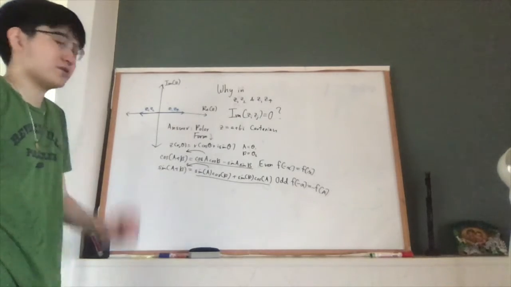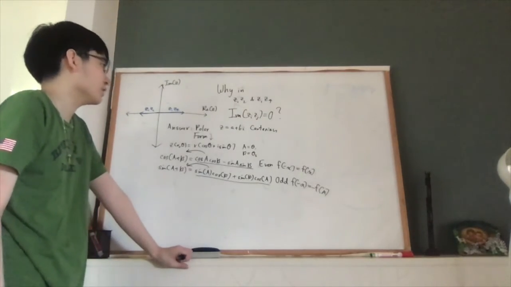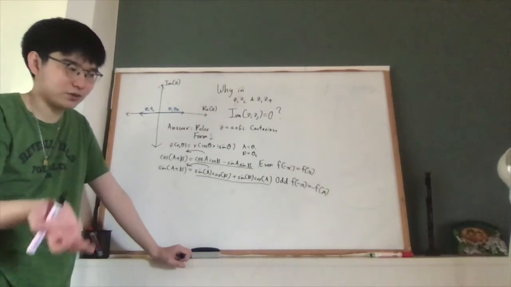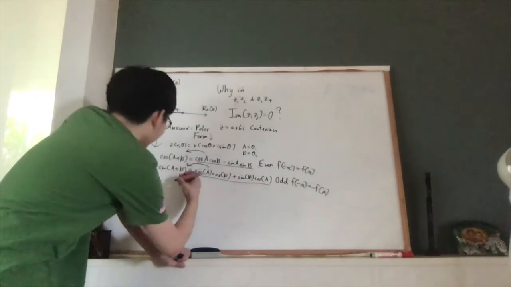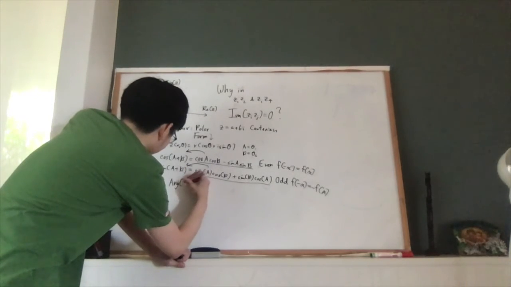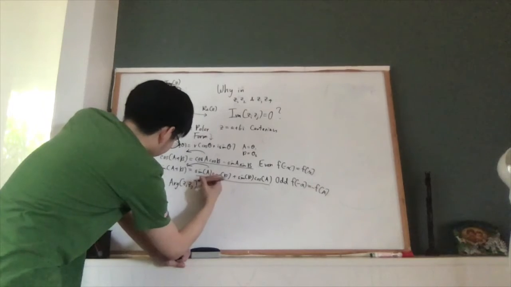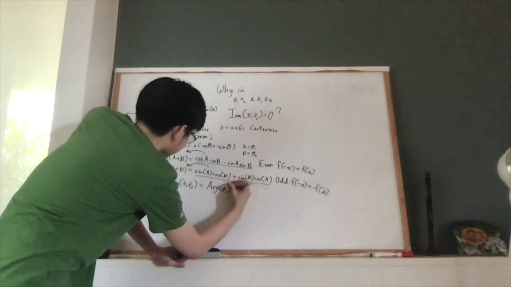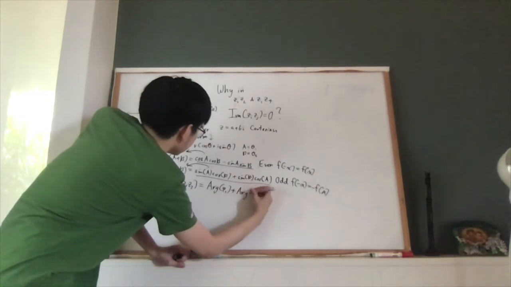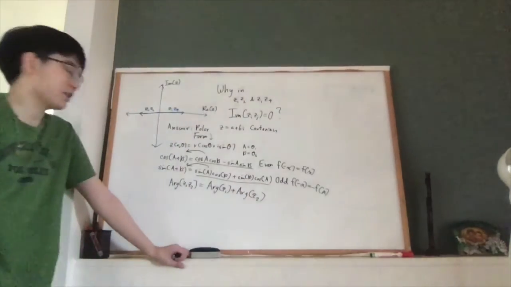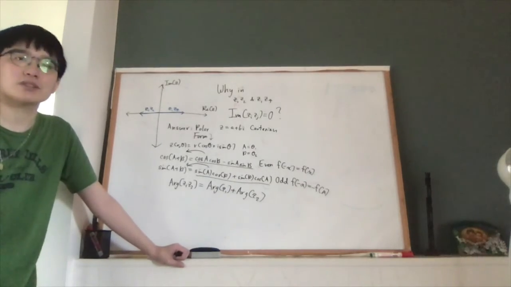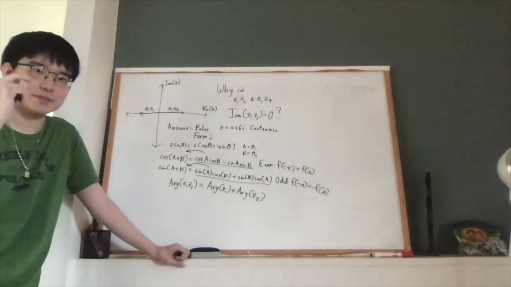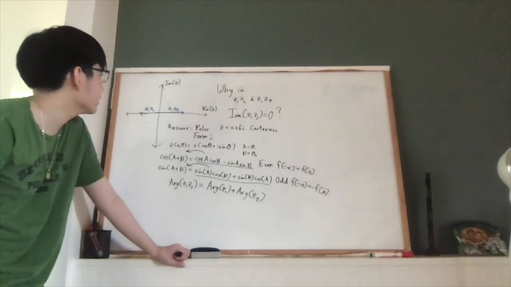And so you can conclude in general this following principle, the argument principle for complex numbers. Argument is just the complex number term for angles. You get that the argument of any two complex numbers being multiplied together is equal to the sum of their arguments. So the argument of a product of complex numbers is the sum of the arguments of those complex numbers. Hope that makes sense for you.